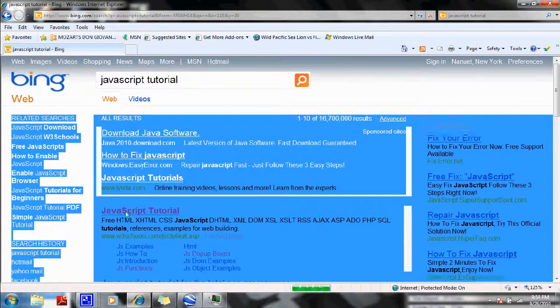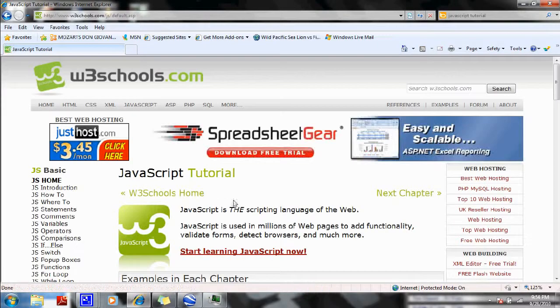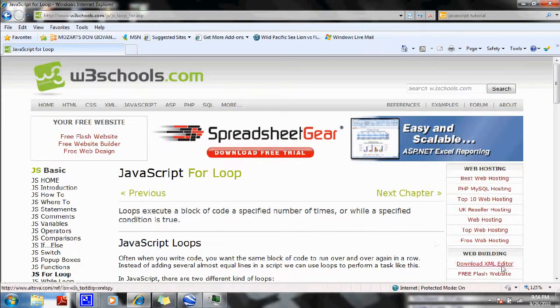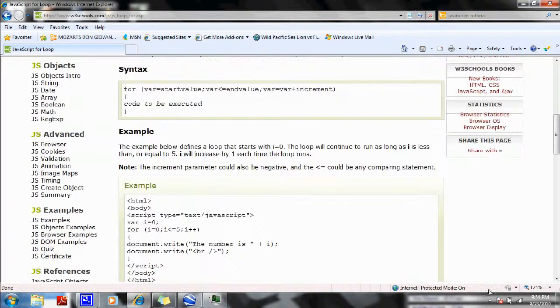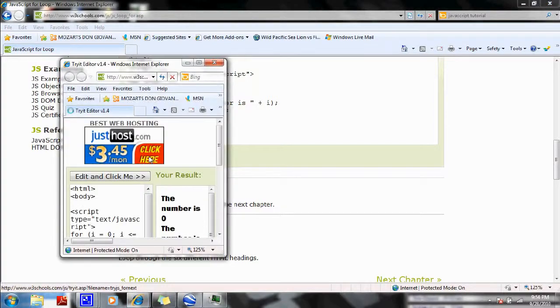to JavaScript. Click JavaScript tutorial, and then from there we're going to run a little program, and then we'll get the numbers that we can use on the OpenOffice spreadsheet to calculate the sun declination. And let's see. We're going to run a little program here.